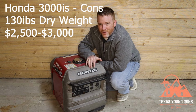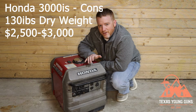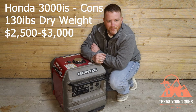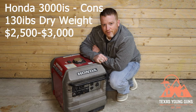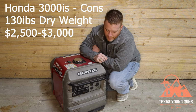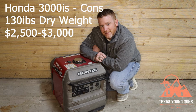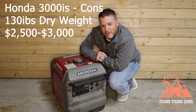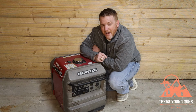That's this sucker dry. So this is not something that you're going to be able to lift into the back of the truck by yourself unless you're just like a huge muscle guy. But this certainly is a generator that's light enough for 2 people, as long as you have 2 relatively strong people. It's not going to be something that you want to get in and out of a truck very often. Now it's not safe to run these in the back of your truck, or any generator in the back of your truck for that matter, but it's something you're going to really have to think about if you want to get it out of the truck.